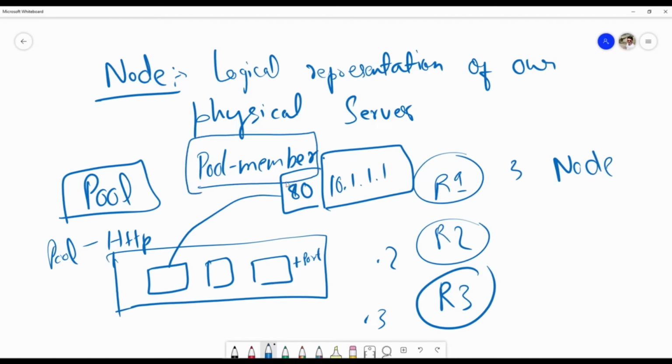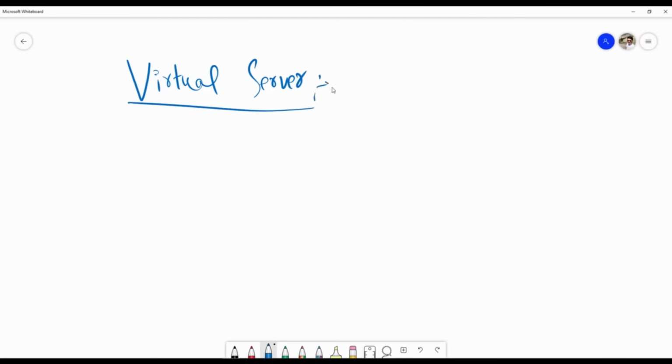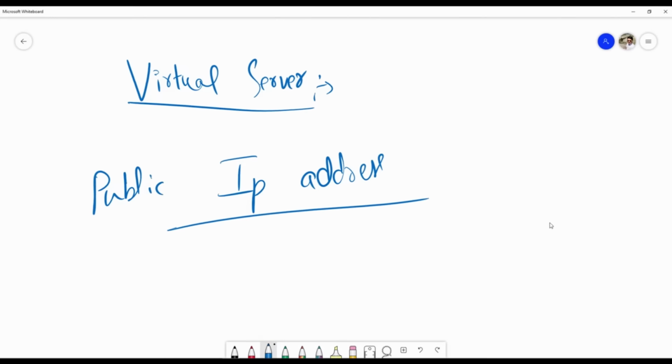Okay. And the final one that I want you to know about is what is called the virtual server. The virtual server is actually the IP address, which is going to be mostly public, that is actually serving the pool of servers that are inside.